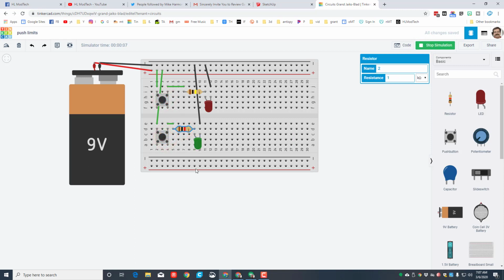If we real quickly click on our resistor, you can see that it is 1 kilo ohm. I'm going to change it to ohms, but I'm going to make it 200. And then I'm going to go back to my other resistor, and I'm going to make it 200 ohms as well. Let's see if that still gets us the proper no warning. Nope, we still get a warning on that.